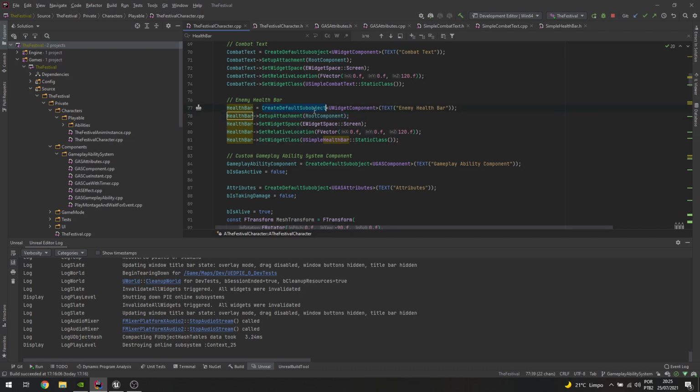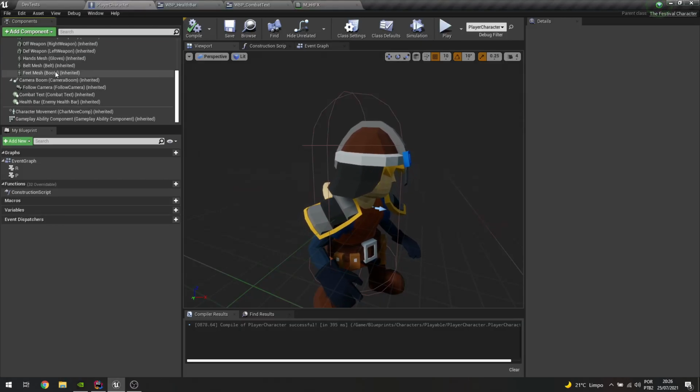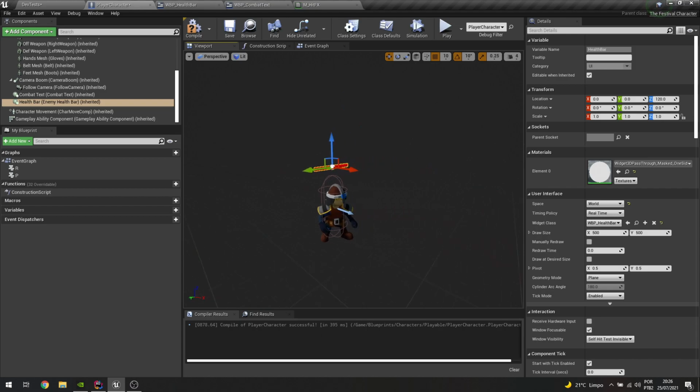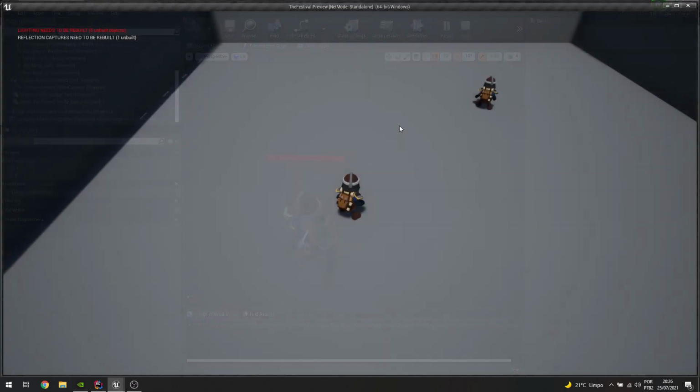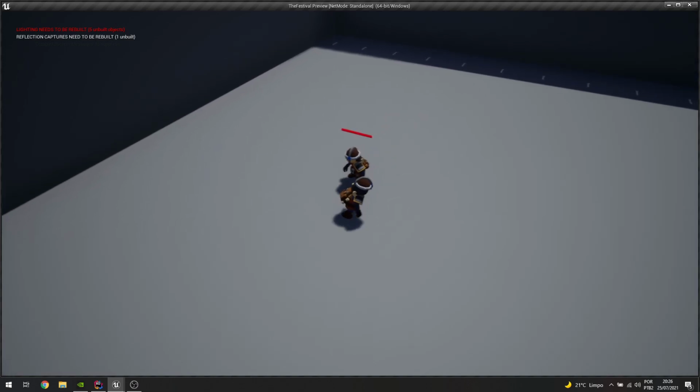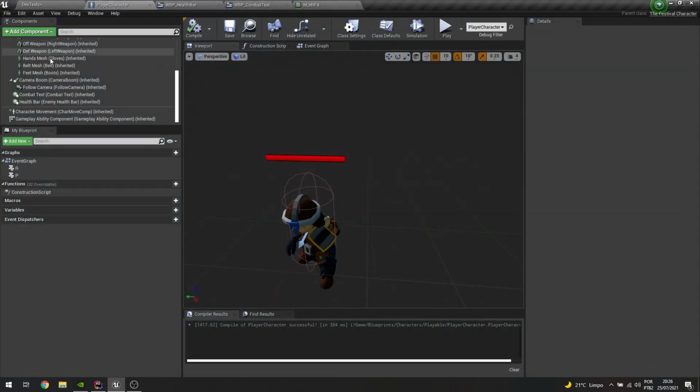I just set up the attachment to the same component, which is basically the root. And then this one is the tricky part. On this widget, if you go back, let me find this health bar, there is a property called Space. If you set that, the default one would be World, which means it's not going to face the camera all the time. If I set it to World right here, the widget is presented here, but if you play it, depending on the angle you look at, it's not always facing the camera, which is a problem for me.